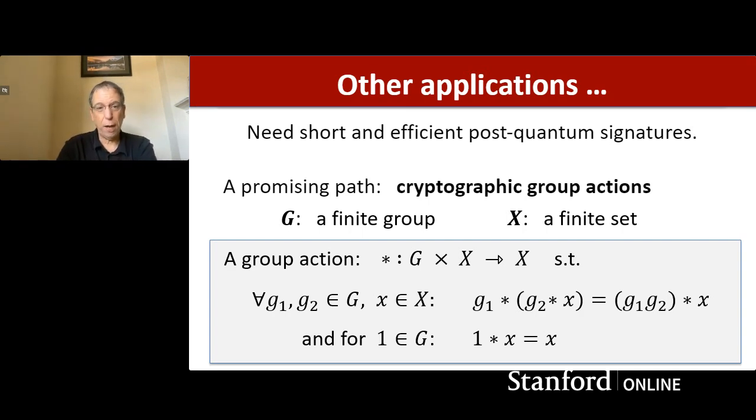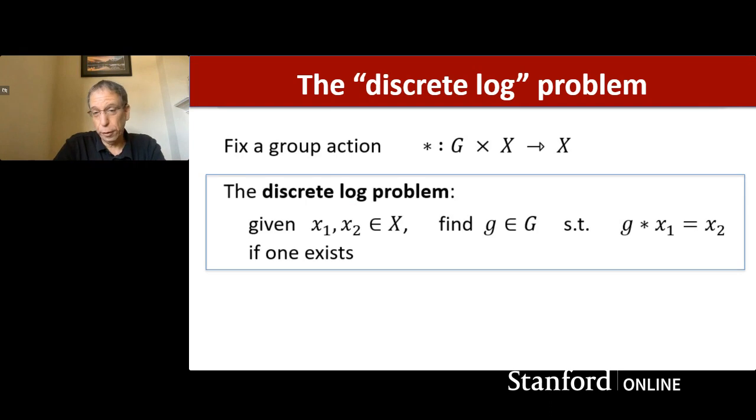So the question is, how is this useful for cryptography? Well, we have to define, first of all, a hard problem. And it turns out the hard problem is very similar to what's called a discrete log problem. Let me explain what the hard problem is. On group actions, this is called the group action discrete log problem, which is the following. Basically, I give you two elements in a set, x1 and x2, and your job is to find an element G in the group such that if I act on x1 using G, I get x2. So acting on x1 using the group element G maps us to x2. We call this the discrete log problem.